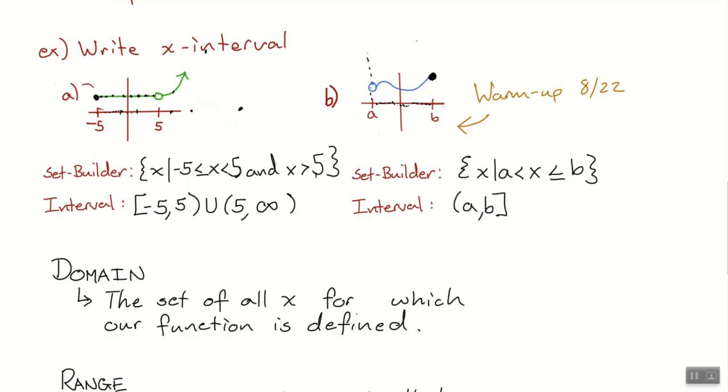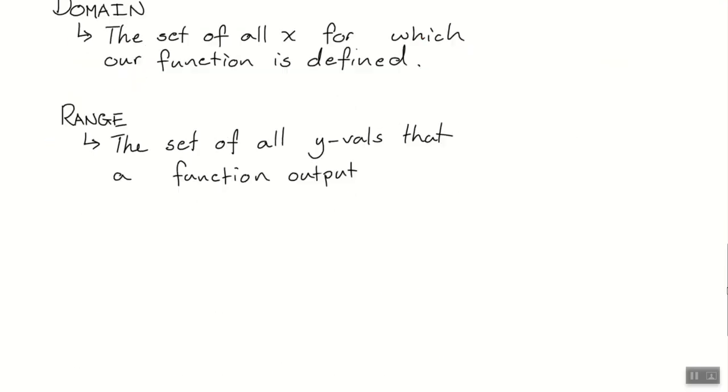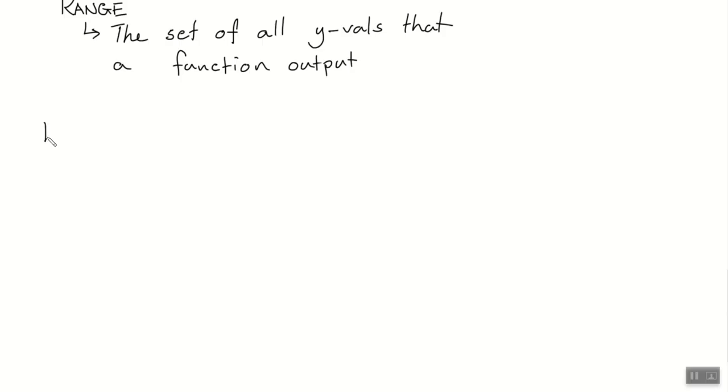Now, when we look at these, domain and range can be done a few different ways. We can determine the domain and range from a graph, which is what we just did. We can determine the domain and range from just the function defined as f of x equals some big equation. It is a bit harder, especially the range, to do it from the equation, but let's get a little bit of practice here. I'm going to sketch an example where I want us to do both of them.